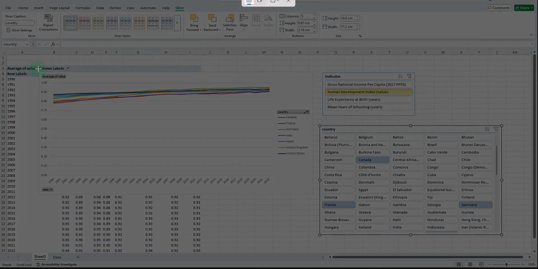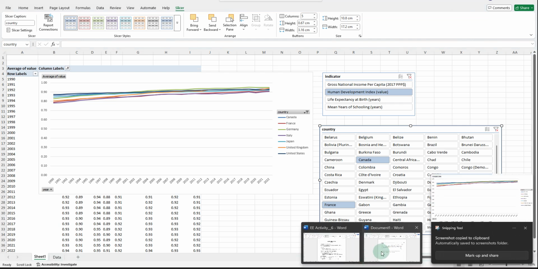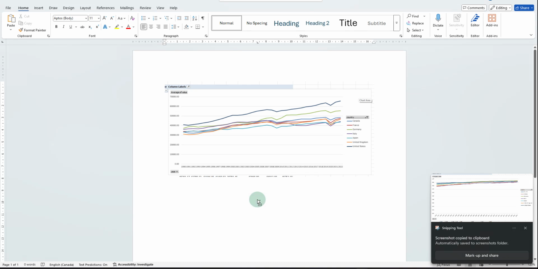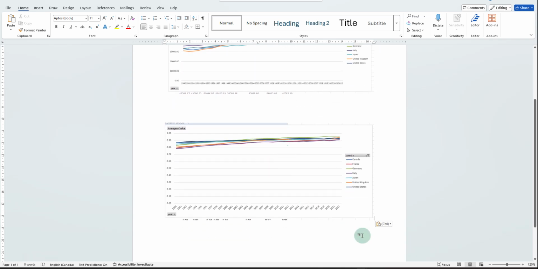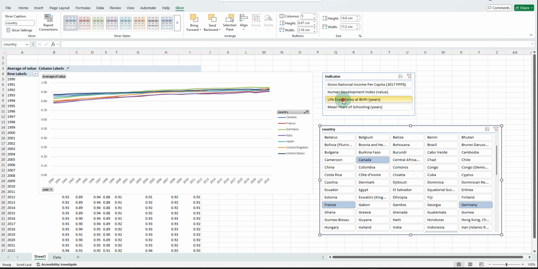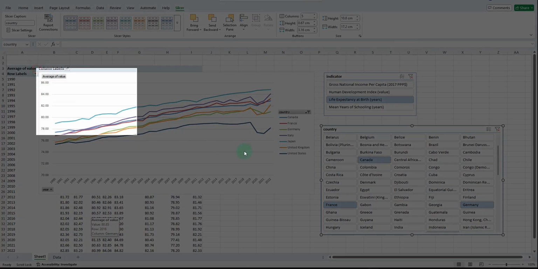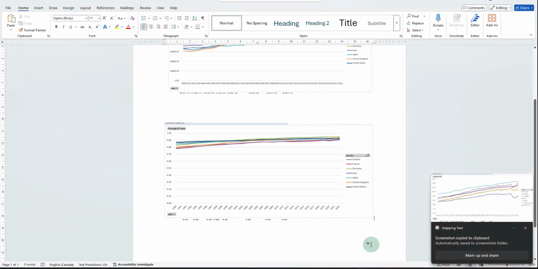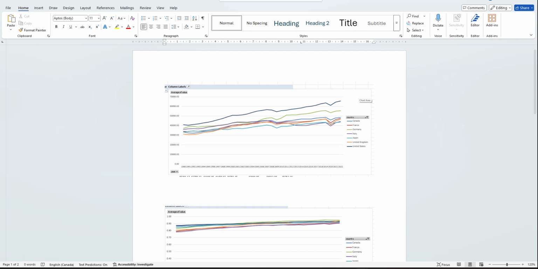Here I'm using print screen and just cropping that, taking it to my Word document, because at the end of the day, I want to see 4 distinct charts for the different indicators. So here you have your first indicator, you have your second. Just use the slicer to change. Once you change it, you do print screen and you get your indicator. Take it to your Word document, paste it, et voila. So just do it for all the 4 indicators and then talk about it.